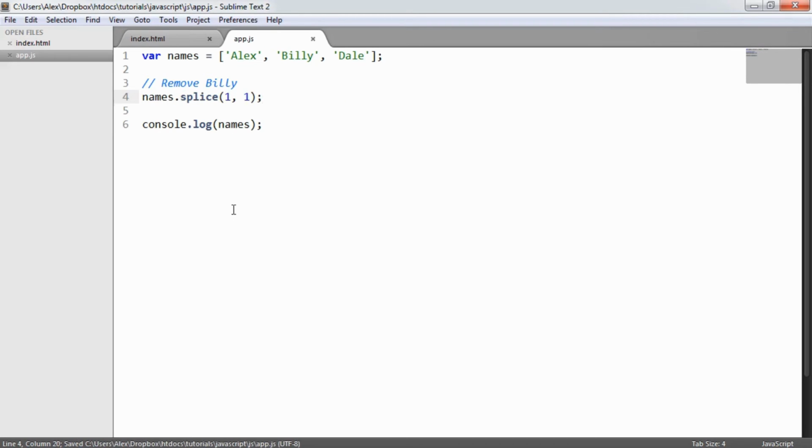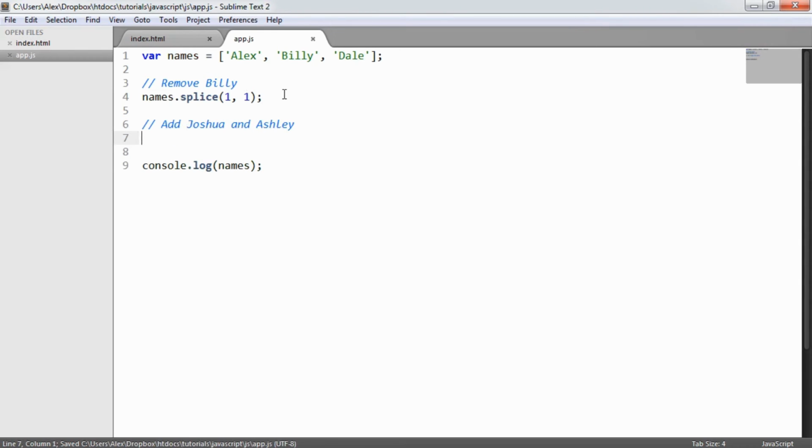Splice will just update the original array anyway, because splice is a method on this names object, which is actually an array. So that's the way you sort of think of it. This object has different properties, but it is an array. So let's say we want to add Joshua and Ashley.